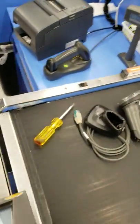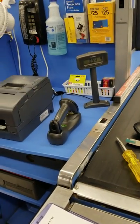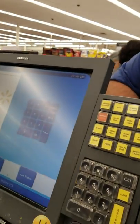So, first thing, making sure all the units work, right? The scanner, there's no error on the printer, the display showing, and also the touch screen and scanner scale are up and functioning.